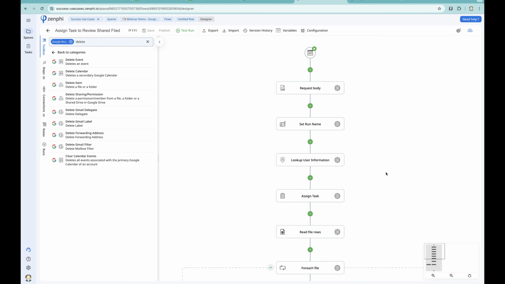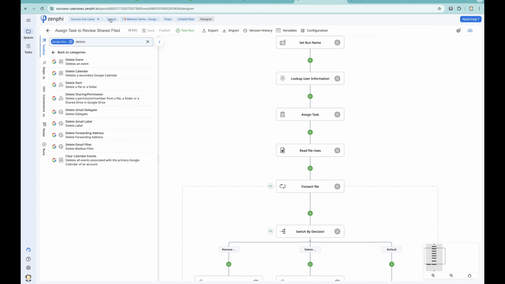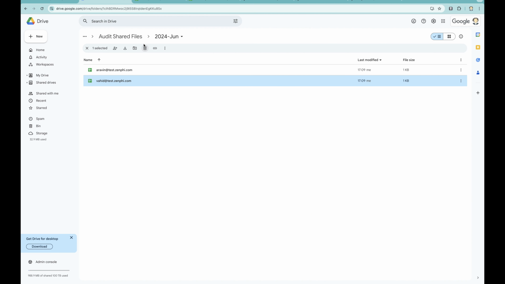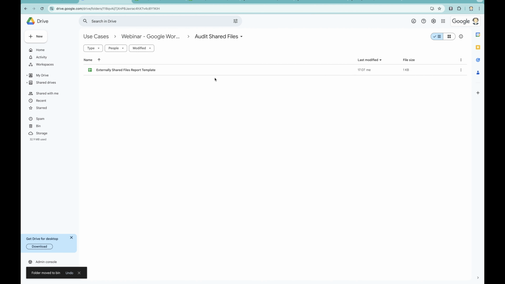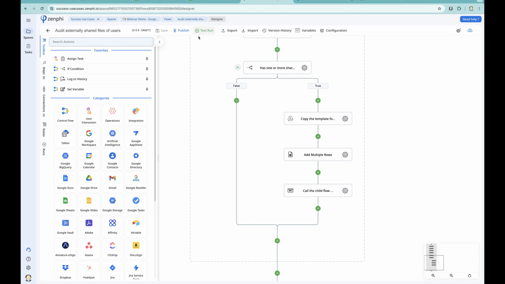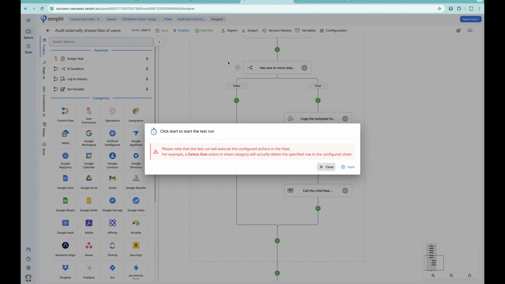Okay, I think we are all set to run this end to end. Let me go back here. I'm going to delete the folder so that it's not there, and let's do a test run. So the new instance.